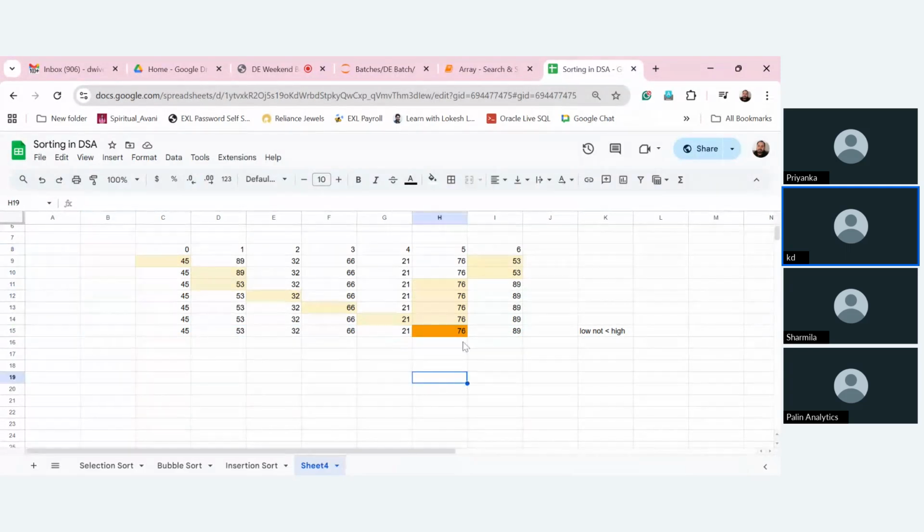In first iteration, what has happened is one element, that is 76, has found its position, right? So this is the target of doing this exercise, that at least one element has found its position, right? And numbers before this are smaller than this, and numbers after this are all bigger than this. So the position of 76 is fixed. Now this will not move further. Elements will move on this side, and elements may move after this also, but this position is fixed. Is it clear somewhat?